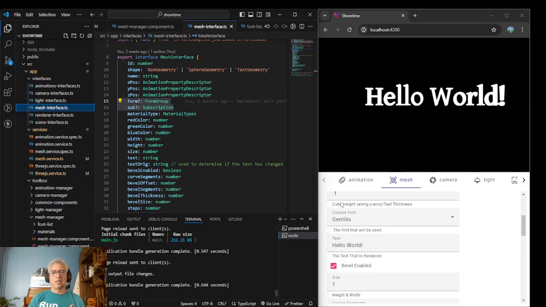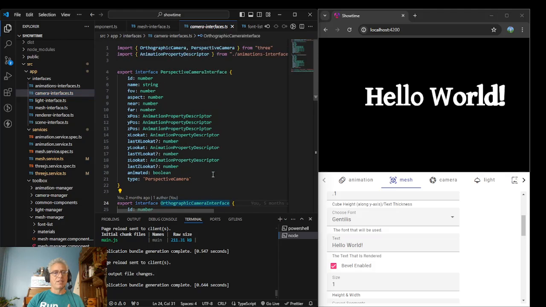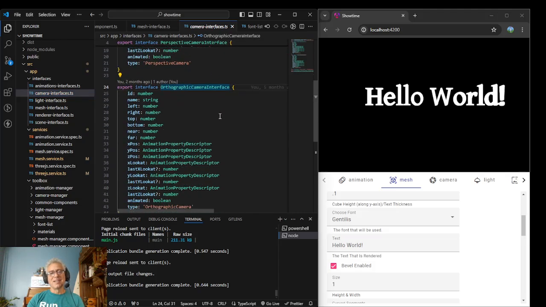And then last but not least, we'll move on to camera. Camera just has some maintenance, so nothing too exciting. I just want to merge the camera interfaces. Right now we have this orthographic interface and perspective camera interface.